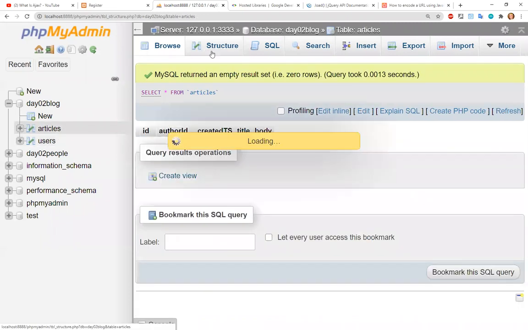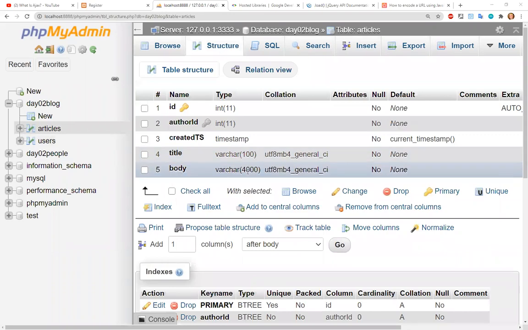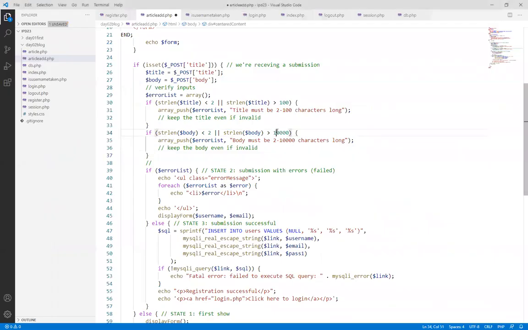So let's check the structure. So here I had 10,000, or 4,000. There you go. We have to match it. So it was 100 and not 10,000, but 4,000. There we go. So whatever it is, it needs to match what's the maximum amount. Title maximum 100, I think. Minimum 10. That's what I said. And the PDF. Okay. This is how I remember. Okay, that's fine. Yeah, I'll keep it 2, but you're right. It's probably 10 there. Yeah.